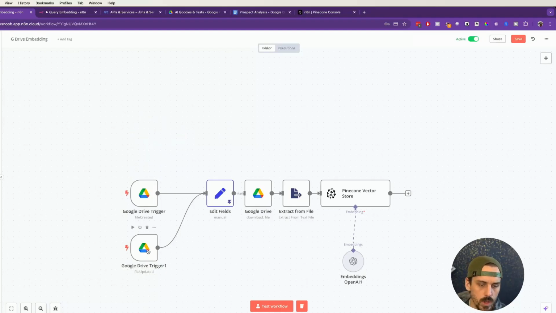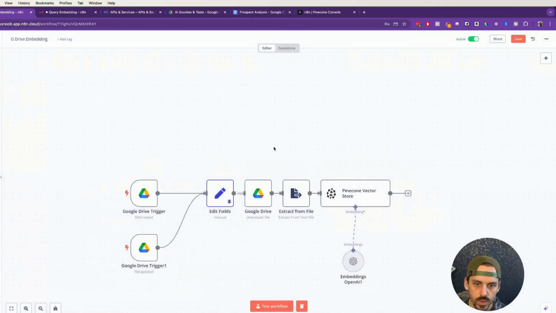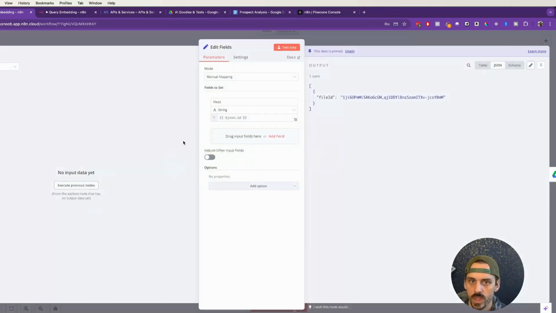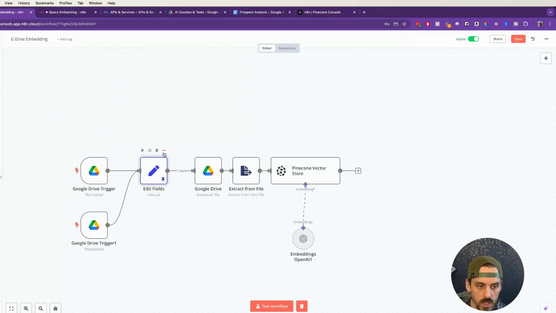For file updated, we would follow that same exact process. So boom, we go in, we put our credential in there, we pick the folder, and then we say, hey, we're looking for a file in this folder to be updated. The second step, if we come into this node that we have here, is we need to grab important data out, right? We need to take our file IDs out of here, and we need to do the next step based on those IDs. And so that is what we are doing right here.